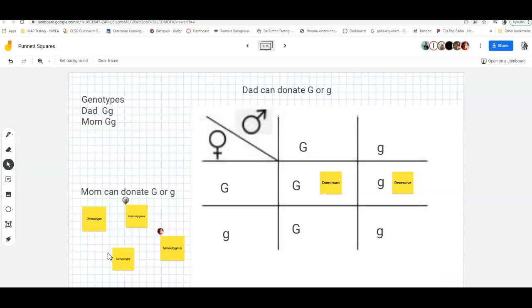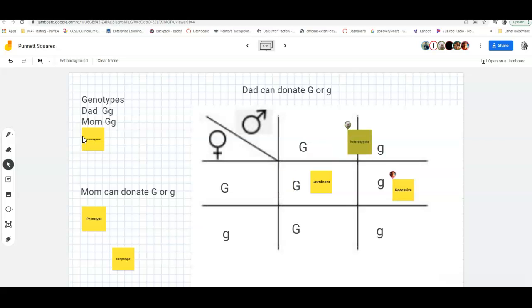I think you're going to need to pull that one up towards the parents. Yeah, your homozygous, I think you need to go over to this area over here, and you're going to want to label something over here. Because homozygous has to be two, and they have to be the same. They both have to be capitals, they both have to be lowercase. So I don't think we have homozygous on this one. We do have heterozygous. We have two different, we have a capital and a lowercase.